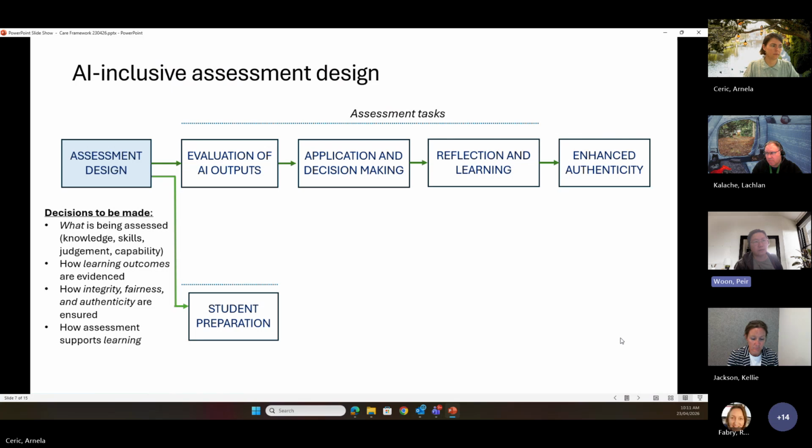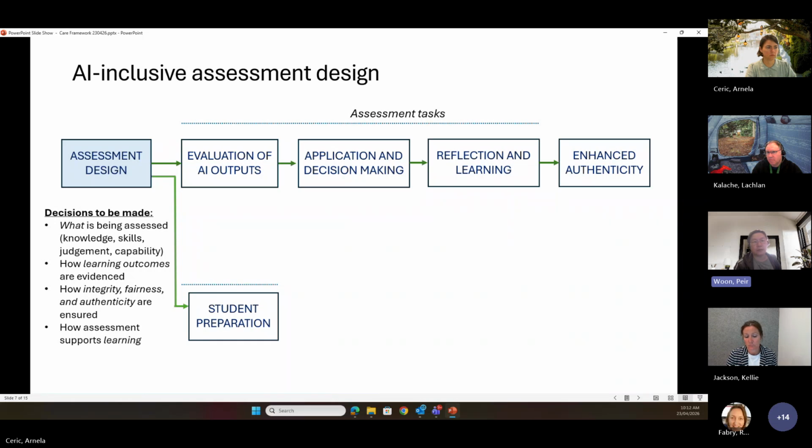Next one. So we now would like to talk about the different stages that we put down in order to consider all the principles that we discussed. We modified this a little bit, but they still stay. And I'd like to say that some of these activities, when we think through the whole entire assessment design, might be explicit, where students are asked to perform some tasks specifically to go through or achieve one or more of these stages, but some of them could be implicit in the output that they produce.